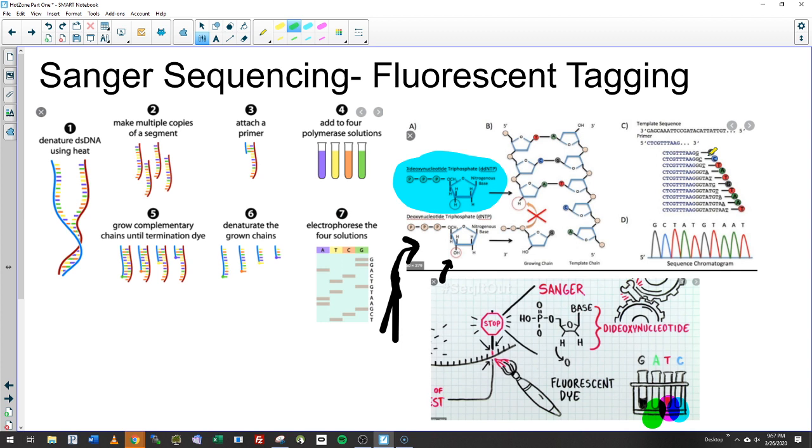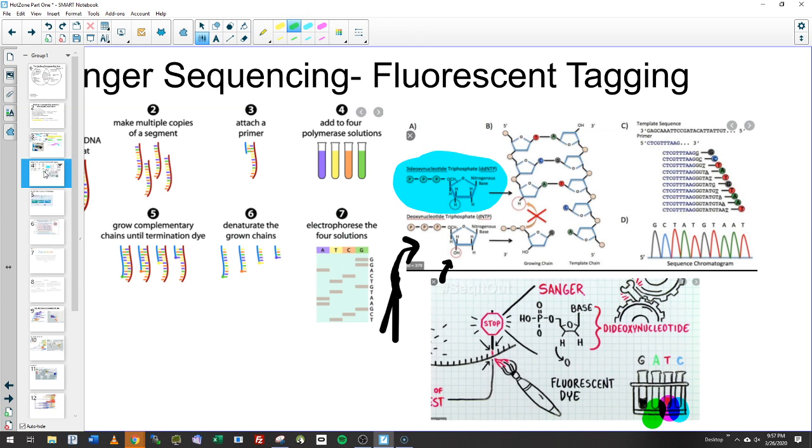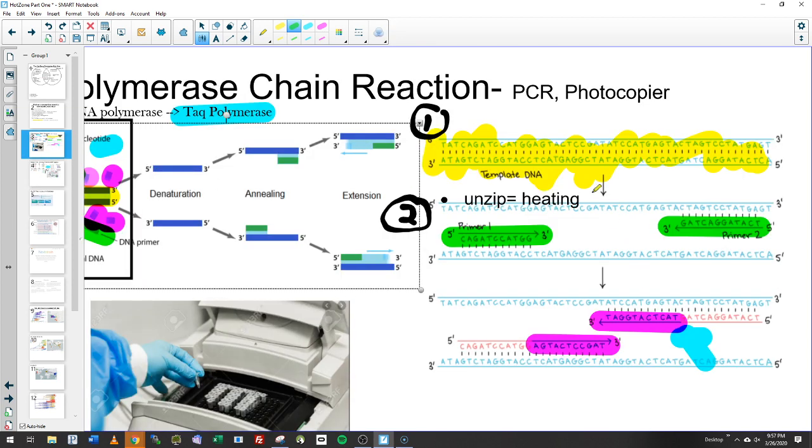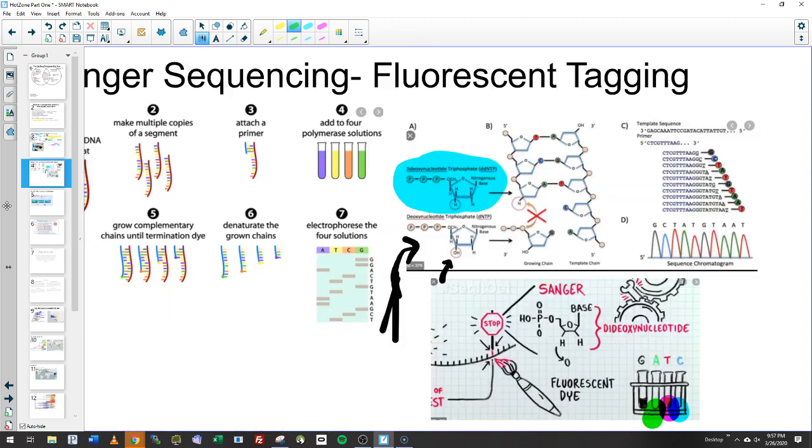This process of Sanger sequencing is related to PCR in the sense that we're running multiple rounds and we're going to be cycling through this, but the cycles are not going to create identical copies like we saw with PCR. The whole job of PCR is to amplify, whereas in Sanger sequencing we're forcing this to stop, and whenever we force it to stop, we're tagging that endpoint with a fluorescence that we can then run through a gel.